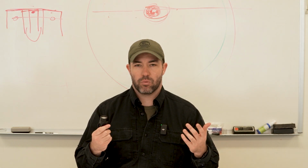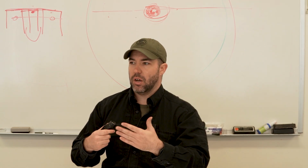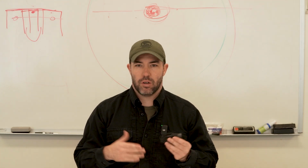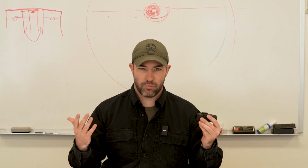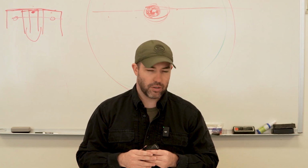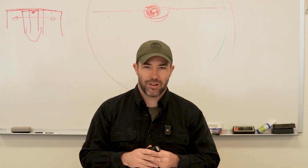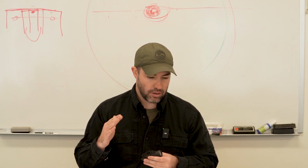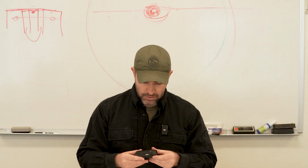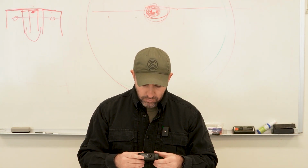So we'll do that and see how long it goes. And then after that, we will go ahead and snap off a couple rounds with it on. I think we're gonna mount it to a Glock 19X. Pretty standard. I feel like if you're watching this, there's a good chance you own a Glock, so we're just gonna go ahead with that and see how it goes.